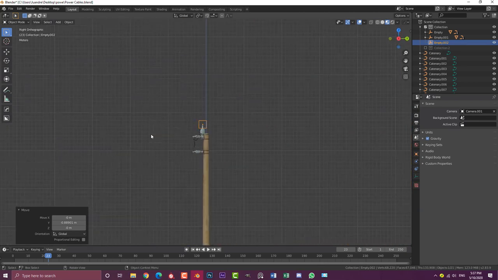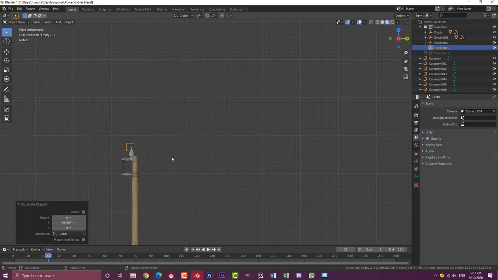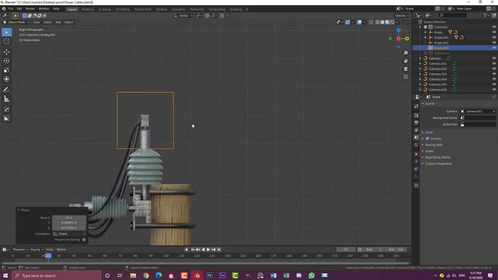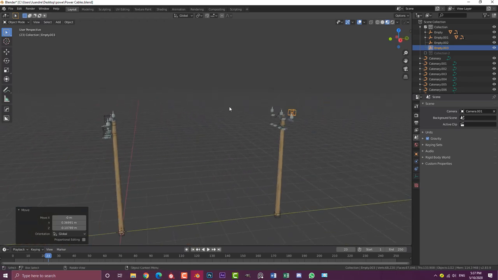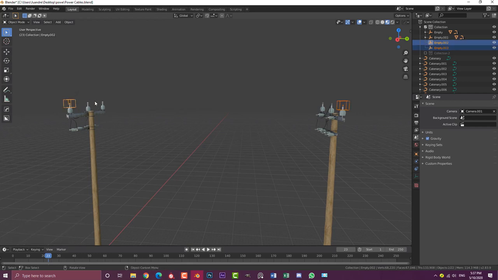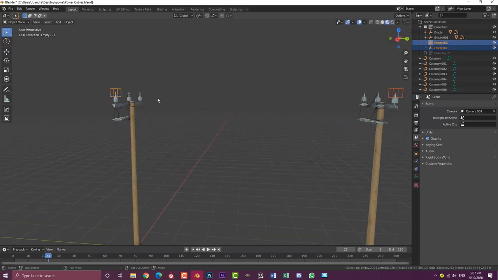And then what I'm going to do is I'm going to go Shift D to duplicate, and then X or Y, and just move it over to the side here. And I'm bringing this guy to the place where I want the cable to end, which is on the tip here, just like that. So now that I have these two points A and B selected, I'm going to hold in Shift and make sure both of them are active, so they're both selected. And now we can go Shift A.